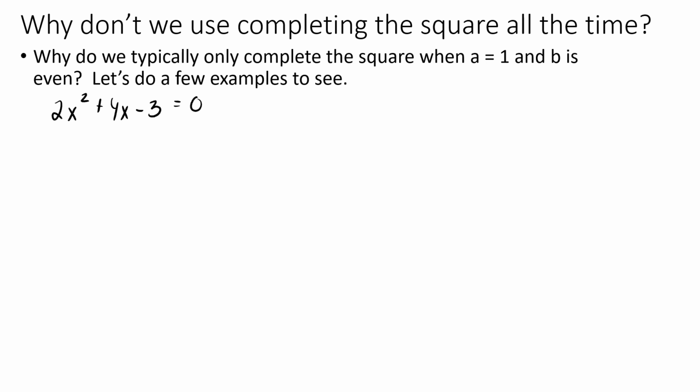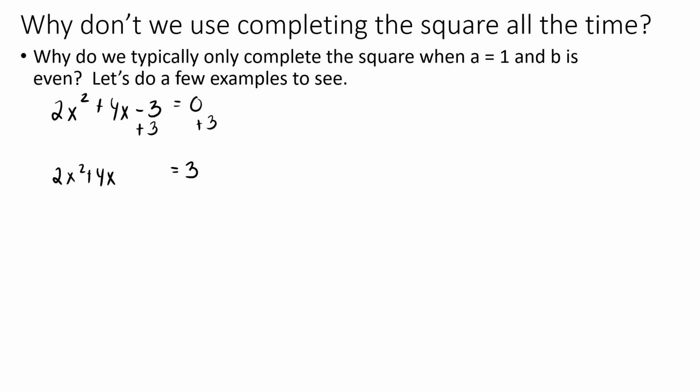Here's what happens if you try to use completing the square, and this is going to get ugly, possibly to the point where we don't even really want to finish it. There's two ways you can structure this, and I debated which of these two ways I want to show you in this video that would make more sense. Neither one of them is great, but we're going to do this way where we add the 3 to both sides. Now, we don't have to start there. There are some other places where we could start.